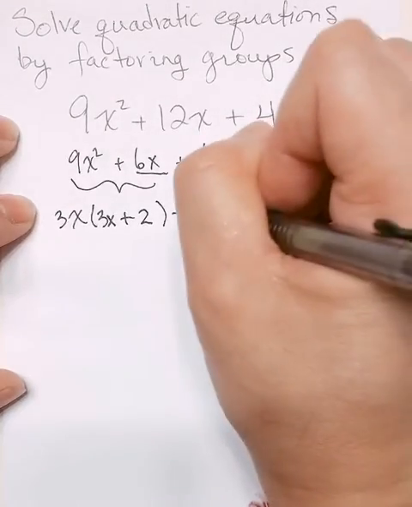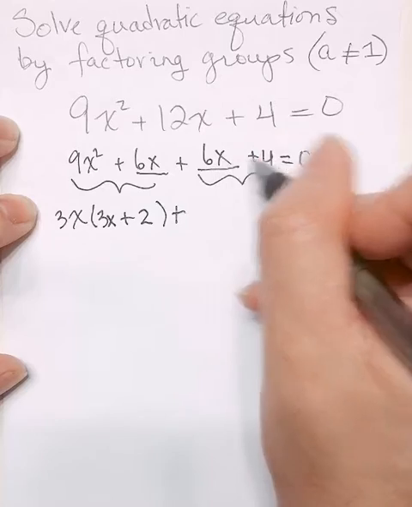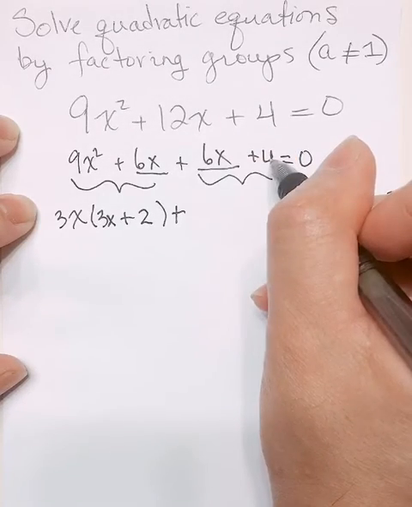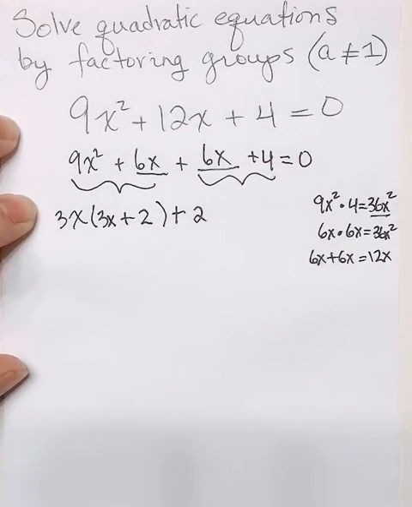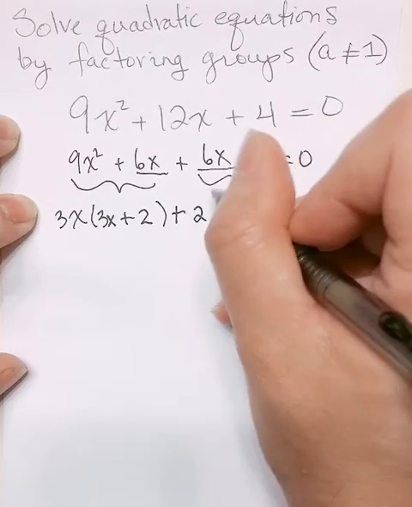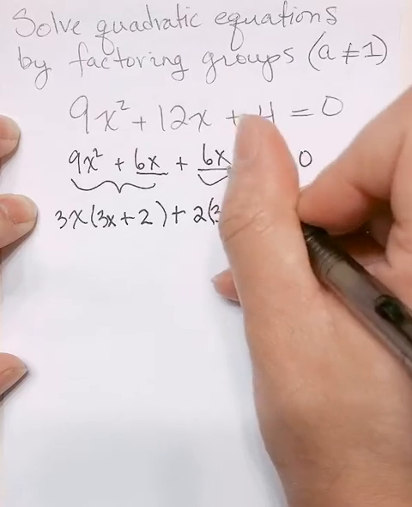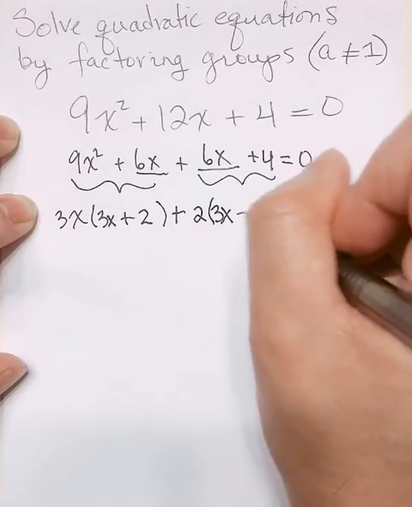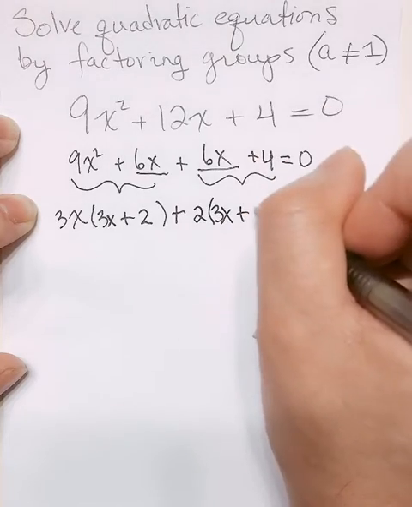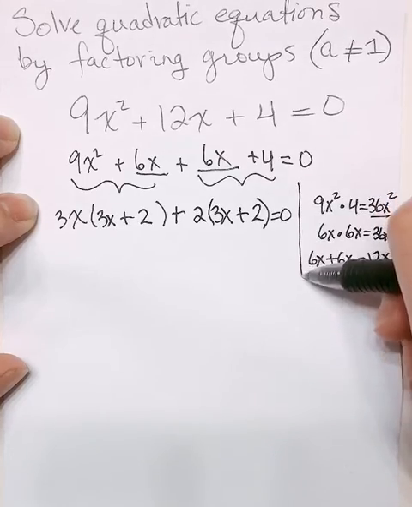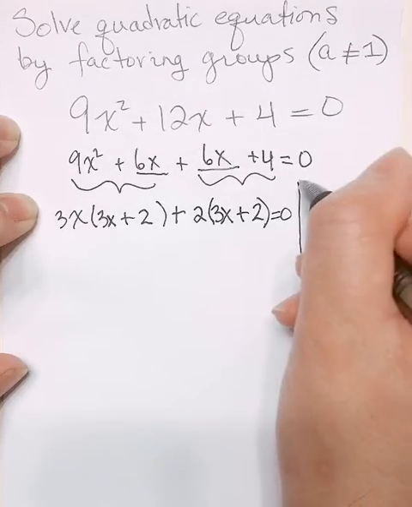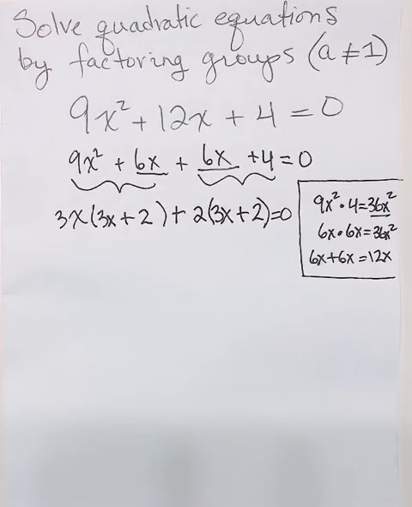Bring your plus sign down, and then look at your second group. The 6 and the 4 have a number in common. It is a 2, because 2 is divisible by both 6 and 4. 2 goes into 6 3 times, and then there's an x left. Plus sign, 2 goes into 4 2 times. And all of that is equal to 0. I'm going to draw a line here just so you don't get confused. All of this over here on the side is called side work. I do that on the side so that I know how to split up my middle term.